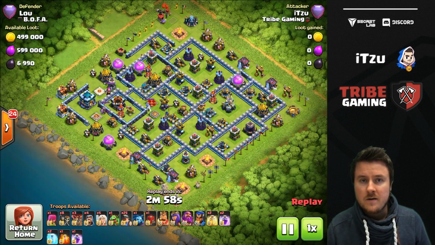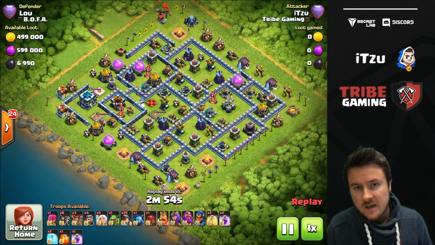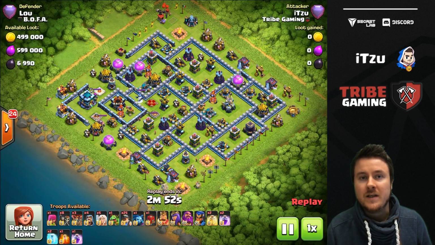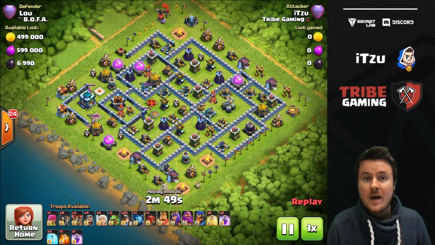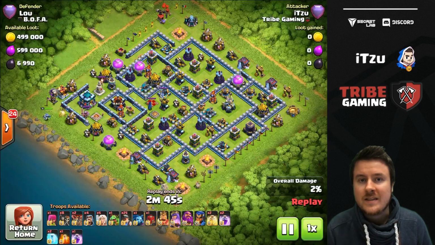So let's now talk about when and where to use single Inferno Towers, which is basically my conclusion. So there are always good and bad things where you can use it. I think at the moment the single Inferno Tower might be a little bit better than the multi Inferno Tower. At the same time, it's more risky to use.